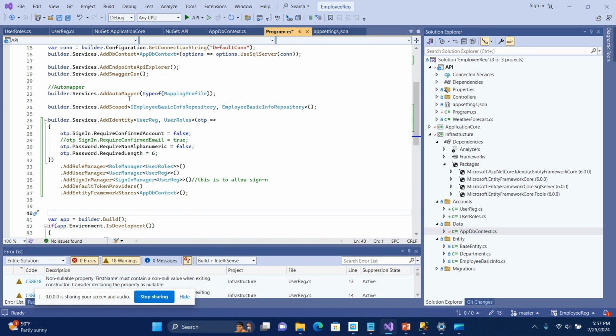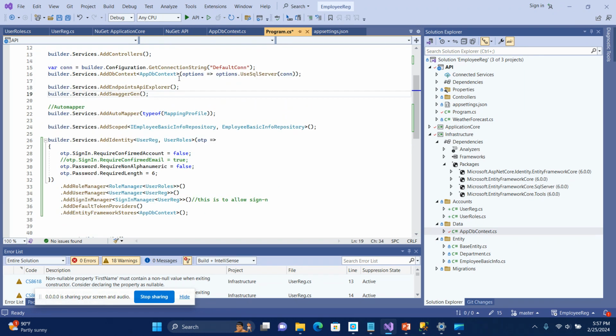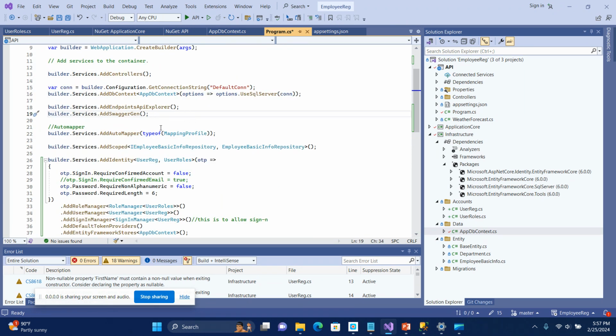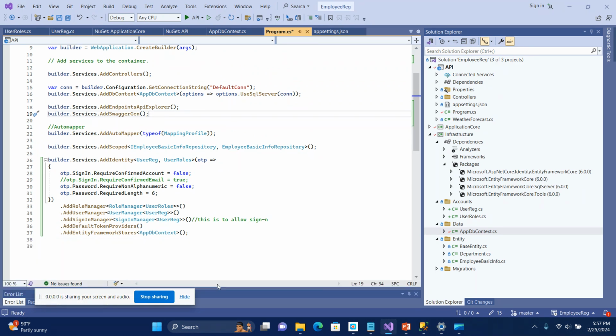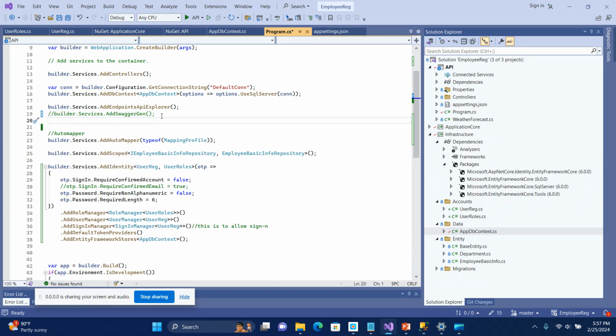So having done this, we added the AutoMapper before. We added Swagger. I don't want this class to be jam packed. So what I will now do, I will not need to use this SwaggerGen, which is the default that comes with it. Let's update it so that we can use a Swagger document.